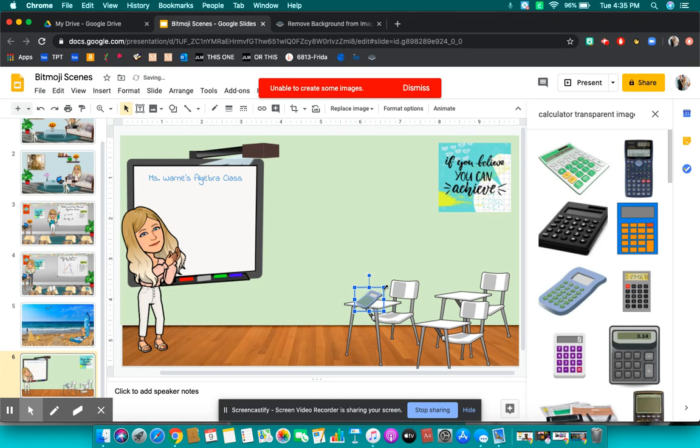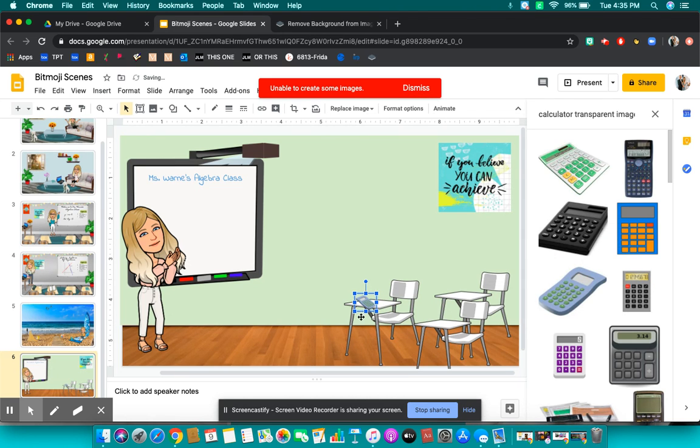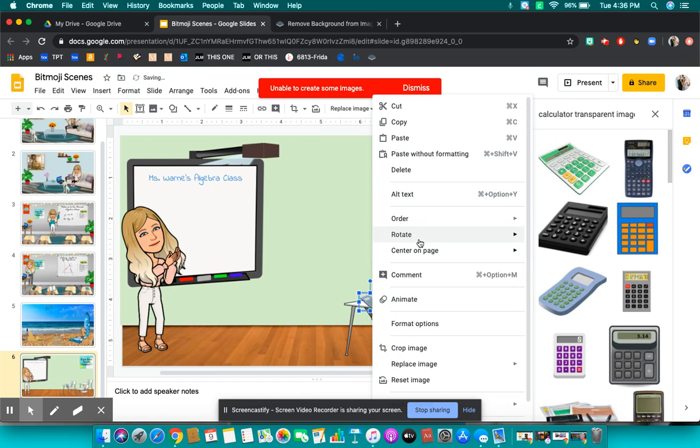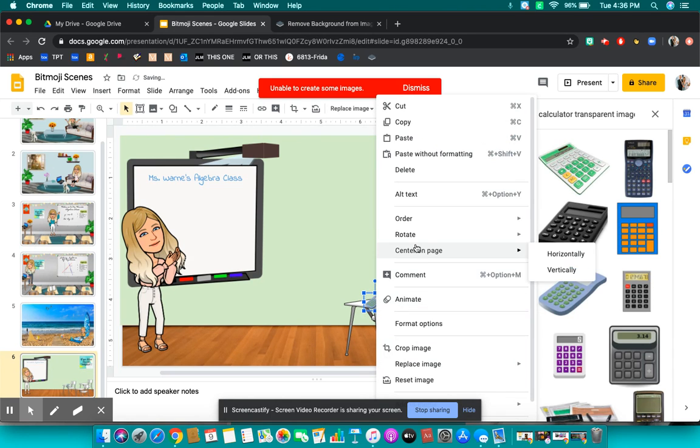Okay, so that's almost a little bit smaller. Well, another thing, I can right click it and click rotate, and you can flip your image so that it's facing the way that you want, and then you can just angle it the way that you feel is appropriate. I still think that looks a little weird, so I might rotate it back and try to angle it that way. Nope, that's not working for me either. So let's do it this way.